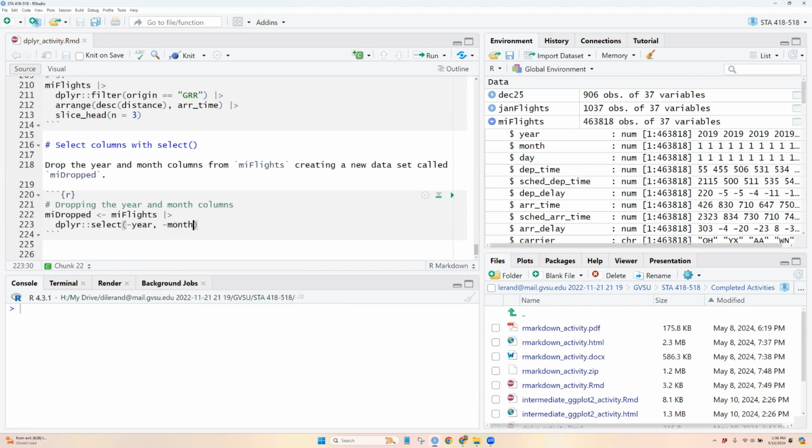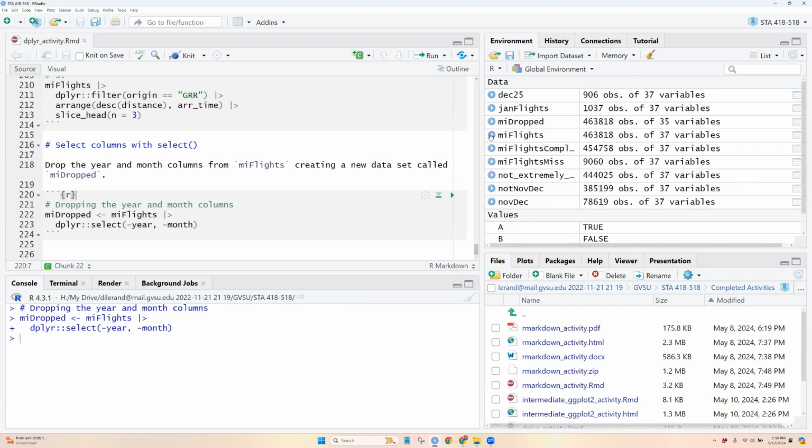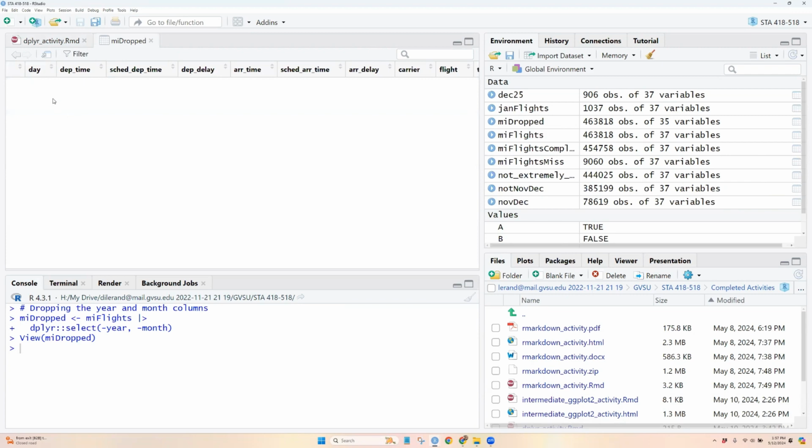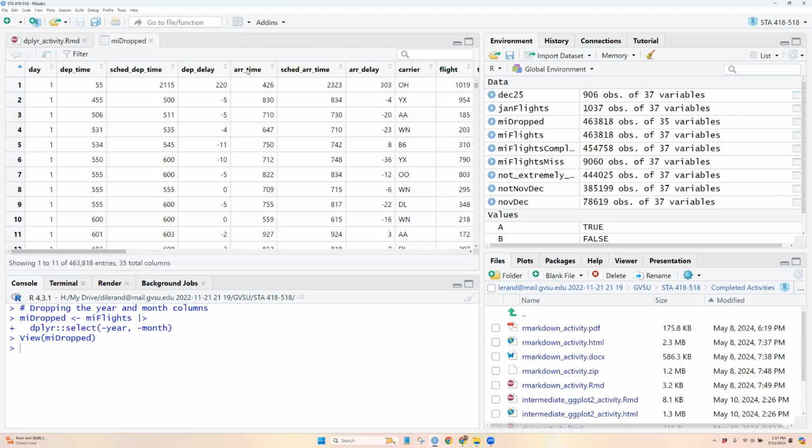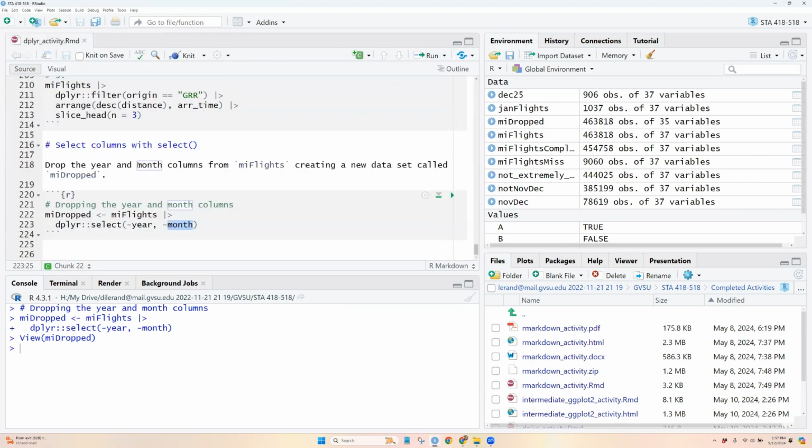And then we're creating this MI dropped table. Okay. And you can see in MI dropped, it has the same number of rows. So the rows were untouched, but now we have 35 columns or variables instead of 37. So those two, year and month, if you open up MI dropped, they're no longer in there. Okay, they were removed from the data table.